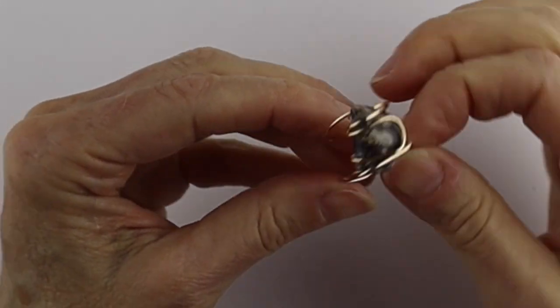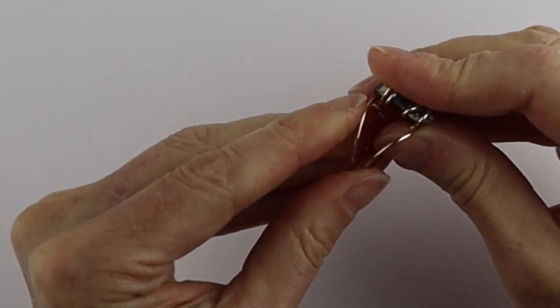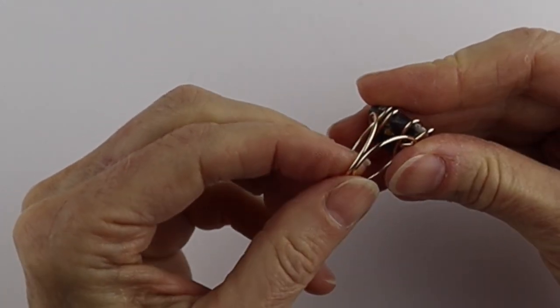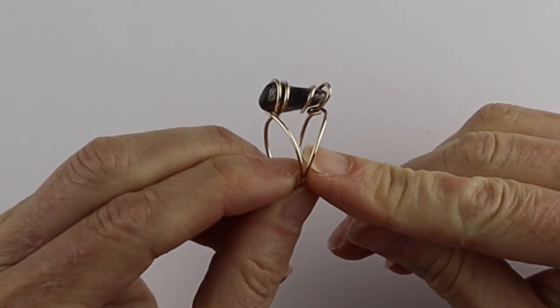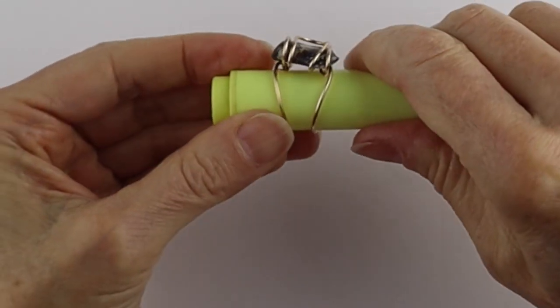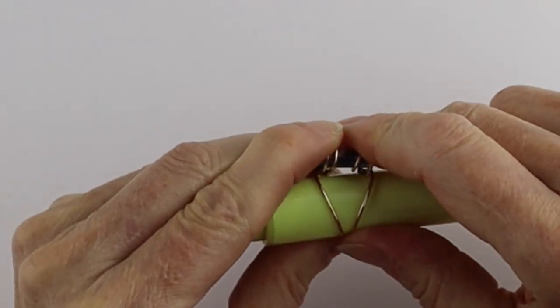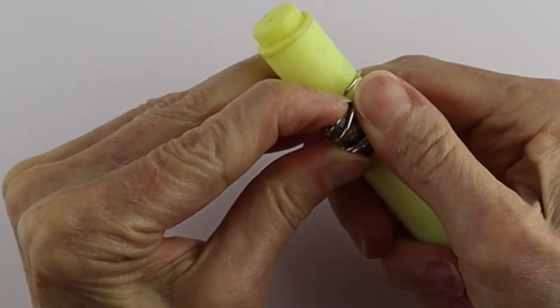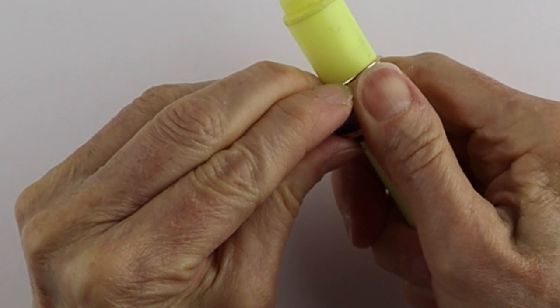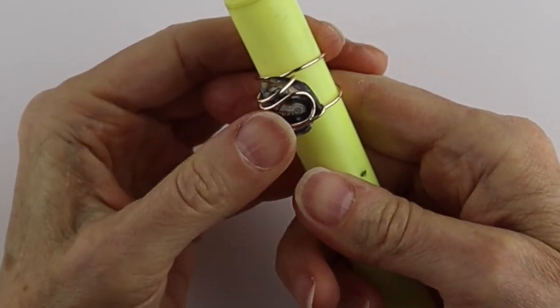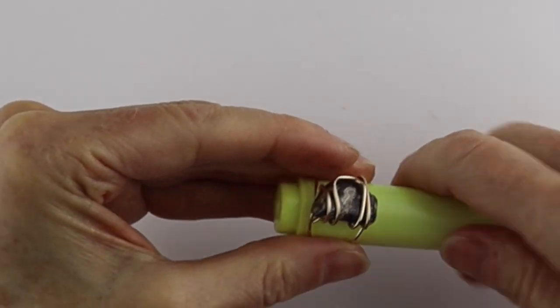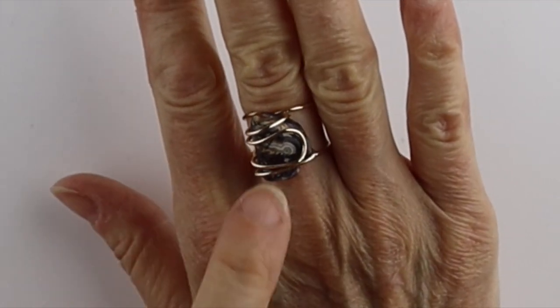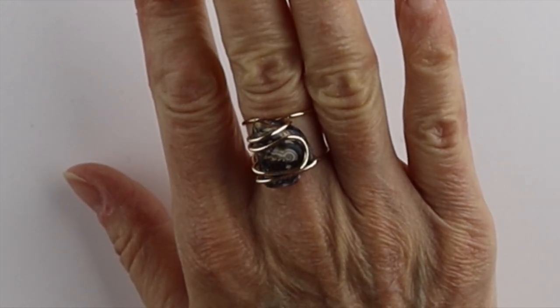So now we're going to take that so these are pinched flush. And that's pretty well the ring. Other than that you can push these ends in together. If you want, you can wind these up with another wire to hold them in place. You could put it back on the mandrel just to get it nicely shaped. If you need to push those wires down a little bit, you can. You can even give it a little tap with your rawhide mallet. And then you remove it. And there you have your lovely stone ring with the wire just hugging the stone in place.